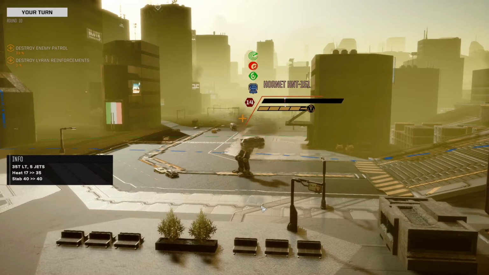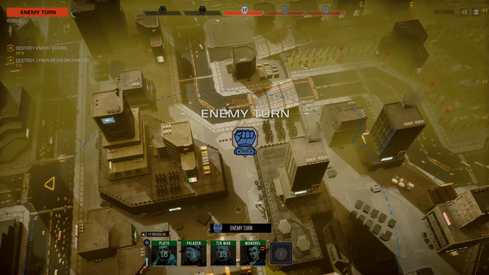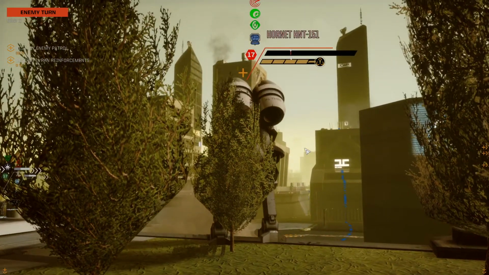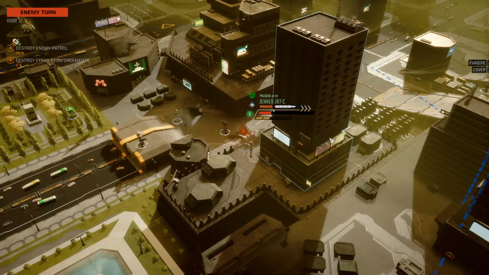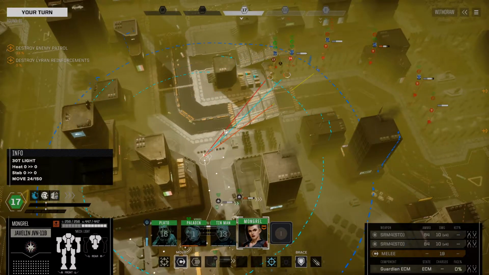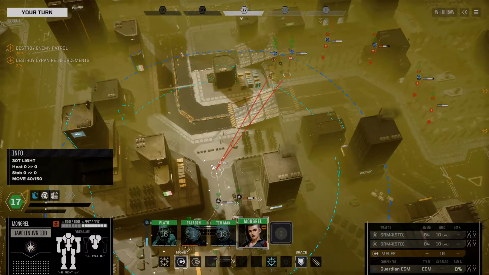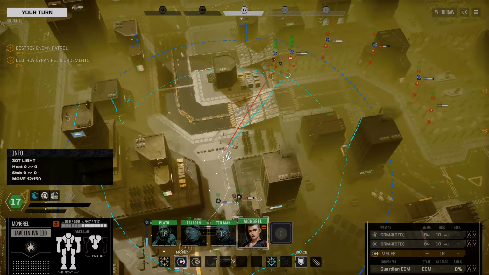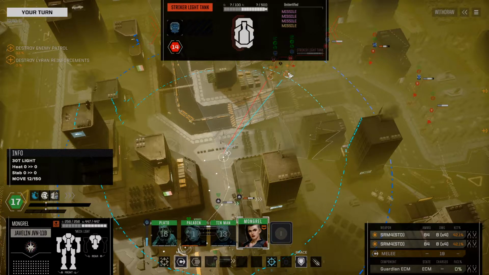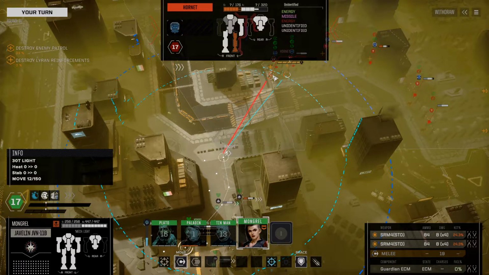That was decent. That was more damage than I was expecting on that Hornet, if I'm honest. It's firing on the Jenner, but we're protected by ECM and LOS. Ready for orders. And now, we can move our currently untouched Mongrel up to here. That's the Striker. How much? 500 armor? Oof, that's a lot.